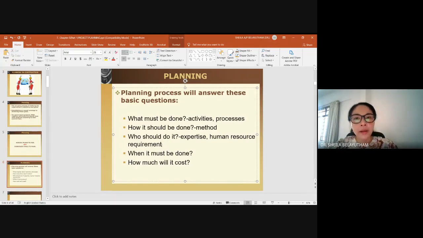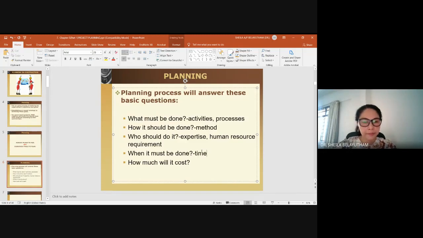What kind of subcontractor do you require? What kind of expert do you require? What kind of professional do you require? If it's a typical project, you might look into the subcontractors required for concreting work, for reinforcement bar work and so on. Okay, rebar work and so on. Who should do it? When should it be done? I think this is quite clear.